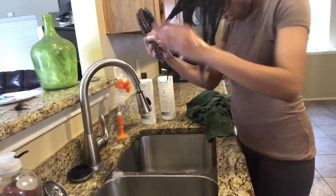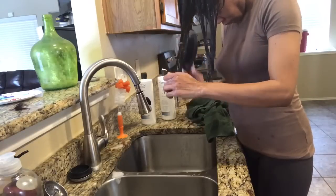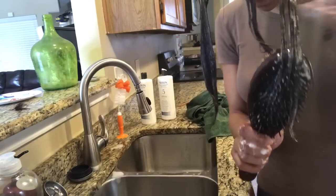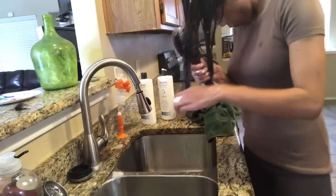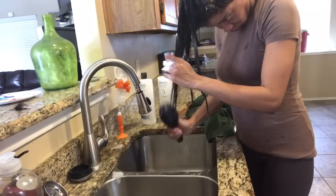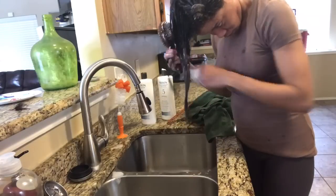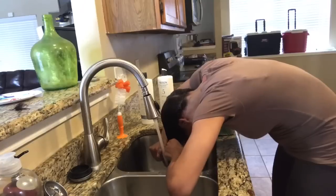Okay, guys, so once I get it fully detangled with the wide tooth comb, then I'm going to go in with my brush and just make sure that it's even more detangled, if that makes sense. And here's just a quick close-up to show you how easily the brush is going through. Now at this point, I've just divided it into two sections. I have the left side kind of clipped up in a little bun, and I'm going to go in and finish detangling the right side.